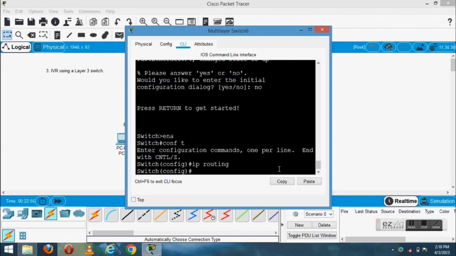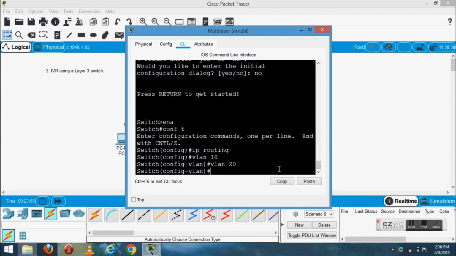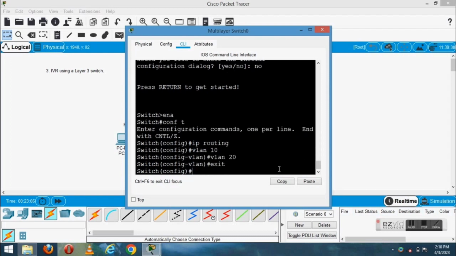So after assigning the IP addresses and default gateways, let us create VLAN 10 and VLAN 20, exit. So let us categorize the PCs.